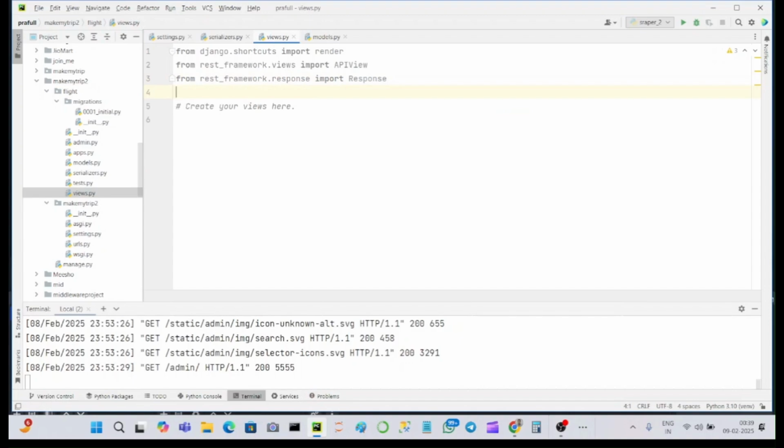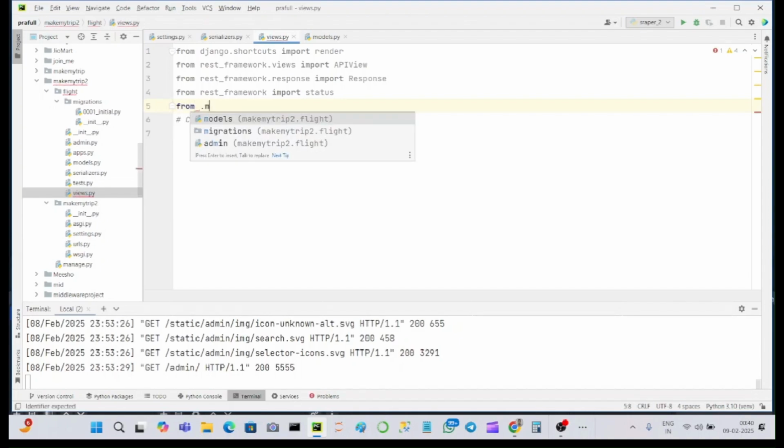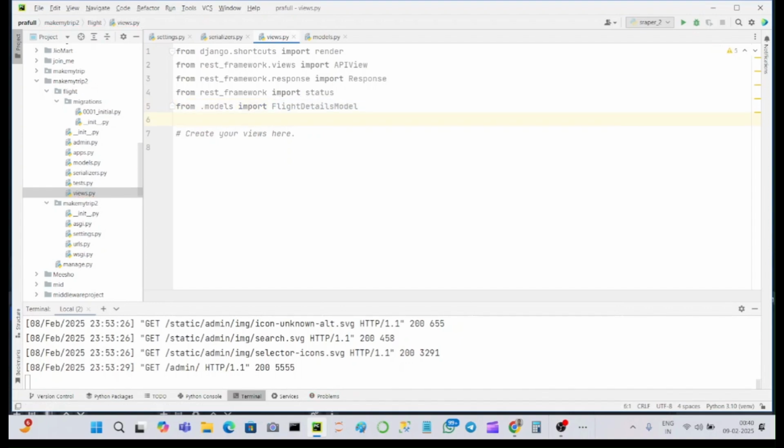Then from rest_framework, import status. In the end we also import our model, from .models import the flight detail model, and lastly from serializers.serializers import the flight details SCR serializer.